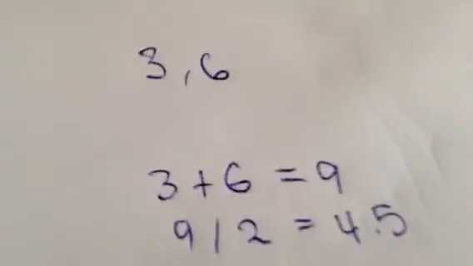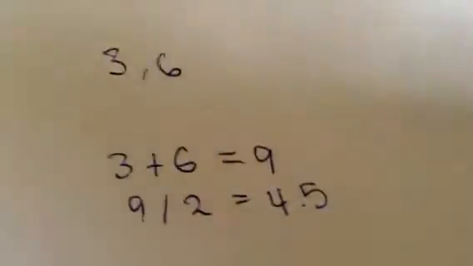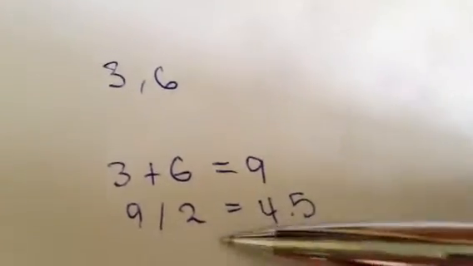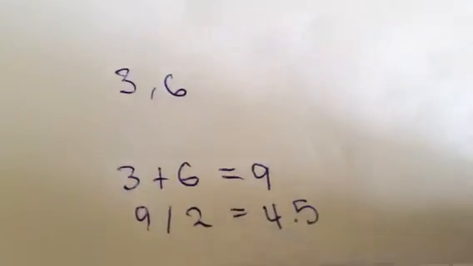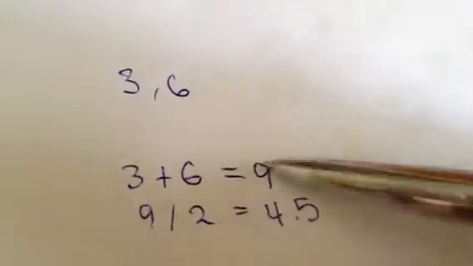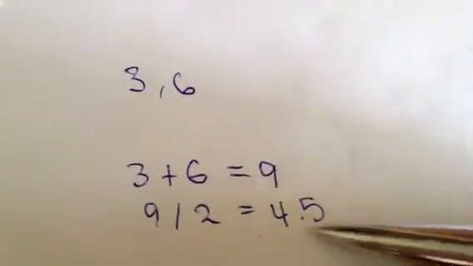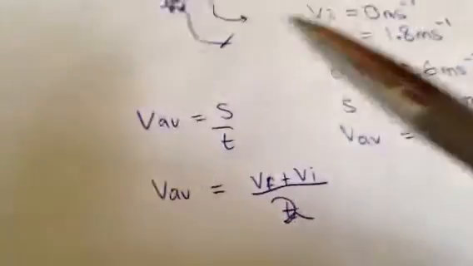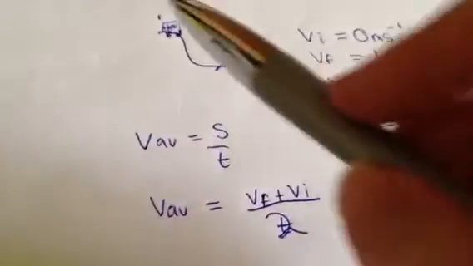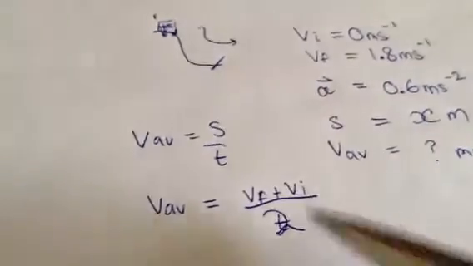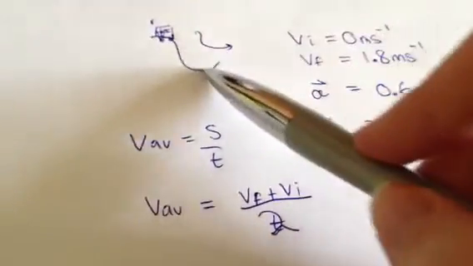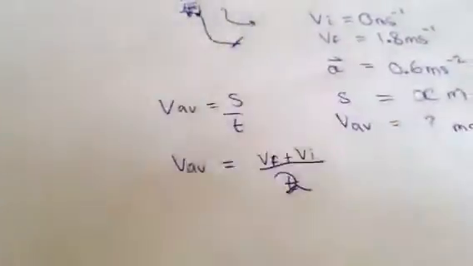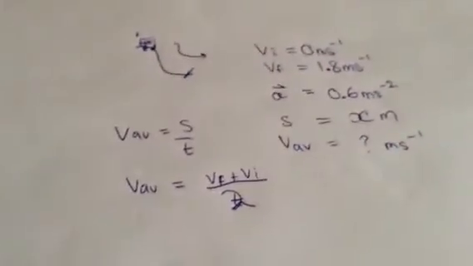It's just mathematical averaging, because essentially when you have two numbers that you need to average, you always add them together and then you divide by the number of numbers. So if it was 3 and 6, you divide by 2 after adding them, and you get 4.5 in the end. It's the exact same thing here. We're just taking how fast the trolley was at the finish line, how fast it was at the beginning, and then dividing by 2 to get the average journey in between. So I guess that really does make a lot of sense what we're doing here.